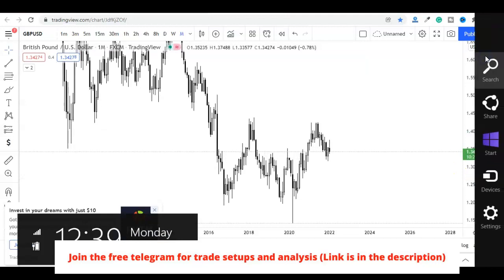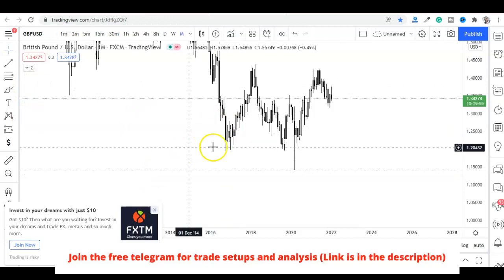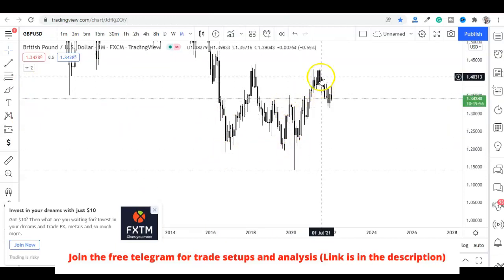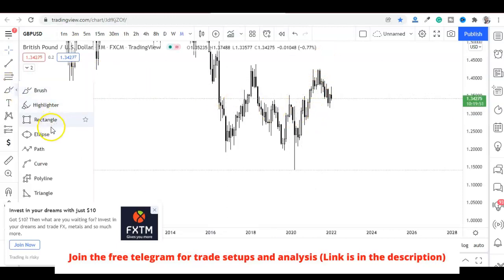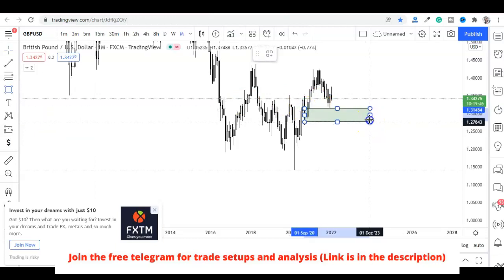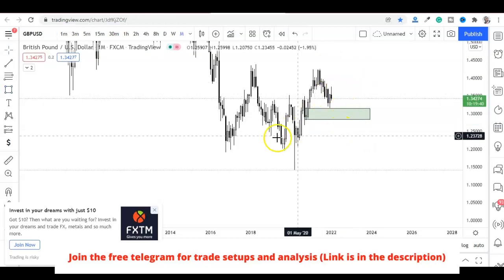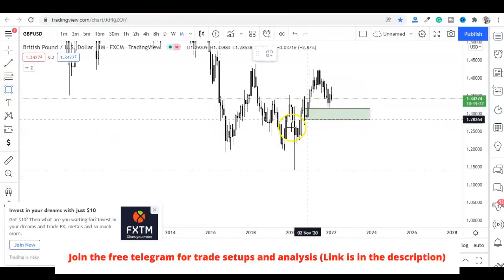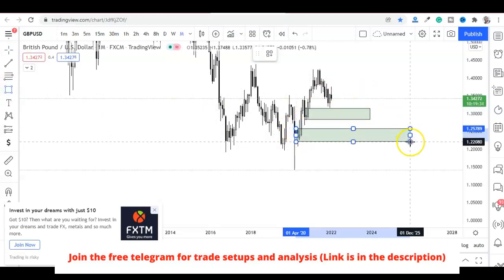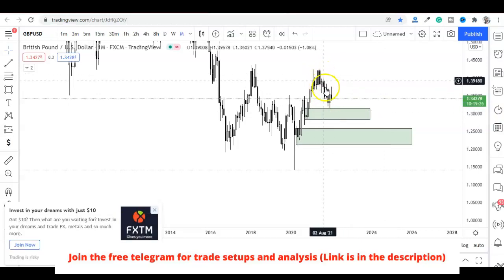Okay, something went wrong there. I mistakenly clicked on something. So yeah, we can see a sweep of this low, a break of structure to the upside. So we're expecting price to trade back into our point of interest. The first one is there, and we can see a reaction upward, but at the moment price is still heading down. Then the next one is this OB.